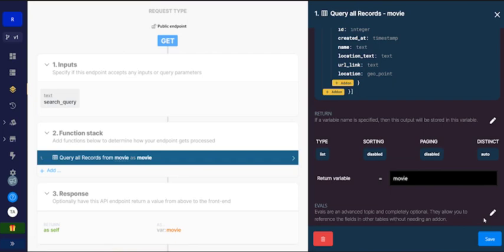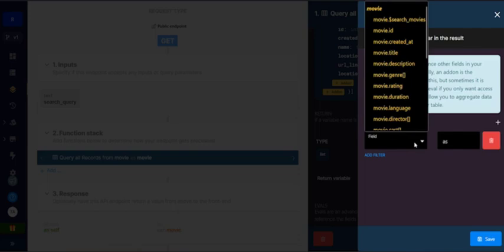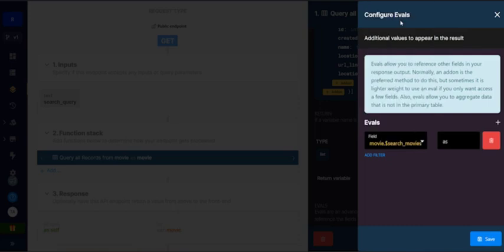So we are going to add an eval on this pencil, and here on the add icon. Our eval field will be the index that we previously created on our movies table, and we name this index search movies as rank. So rank is the name of our eval.